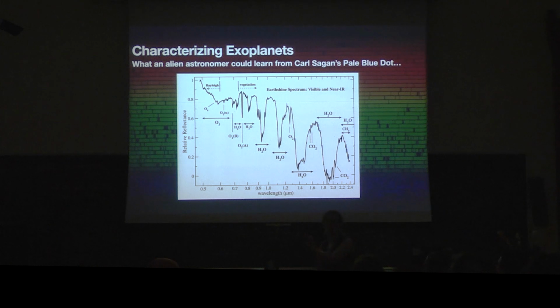We know that there are, but you can imagine being your alien astronomer. You might say, oh, look, water vapor. Maybe there are oceans. Carbon dioxide can be produced by life on the surface of your planet, and so can methane. So if you could record a spectrum of an exoplanet, you could spread the light out and look for fingerprints like this and learn something about what the atmosphere of your planet is made of, and maybe even whether there's life on its surface.